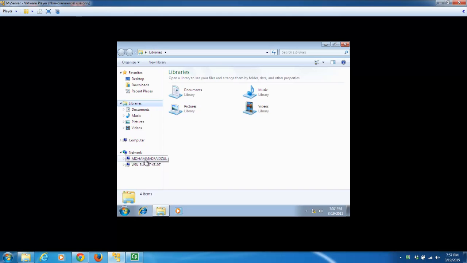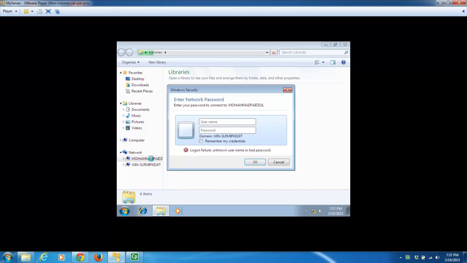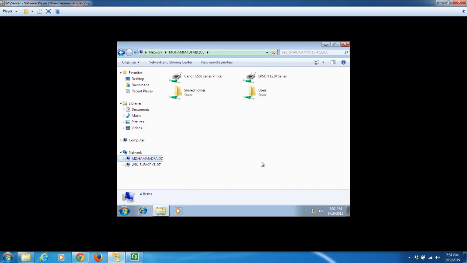And then you can click your host computer name here like this, and it needs your username and password, so just put in your computer username, and then the password as usual, click OK, and then you are in the shared folder.